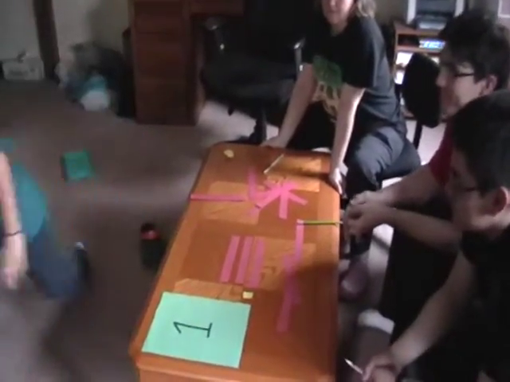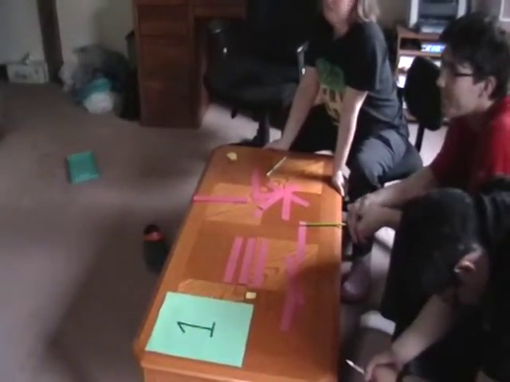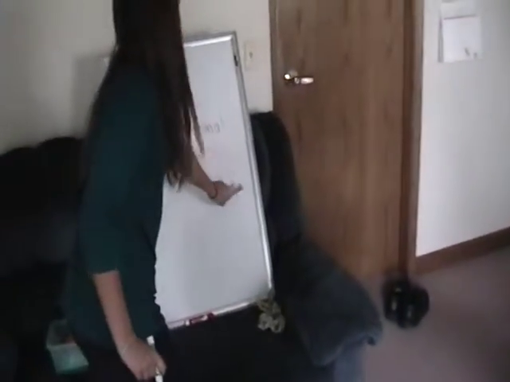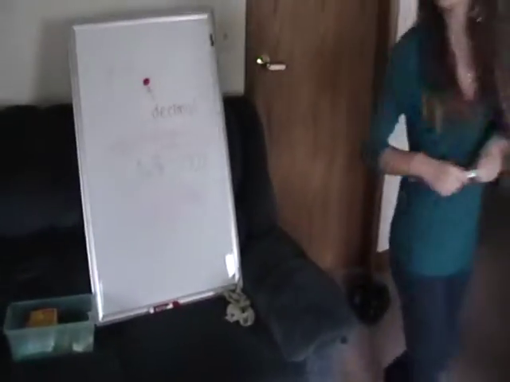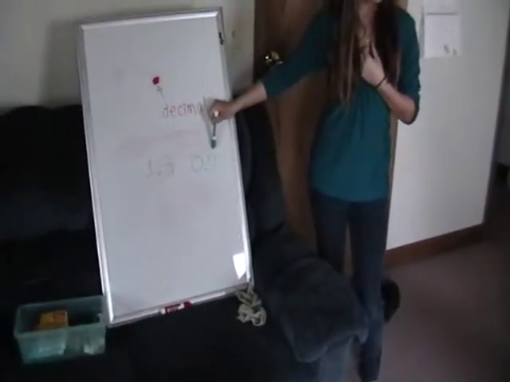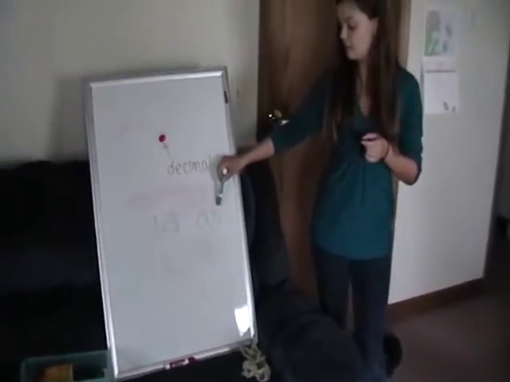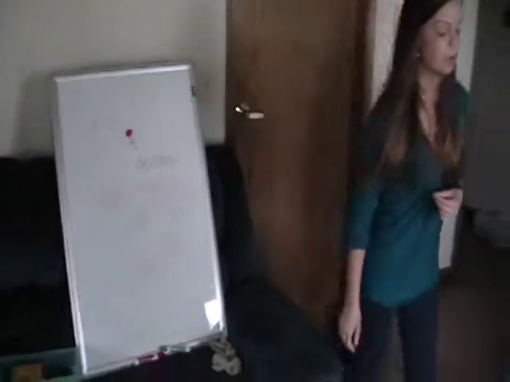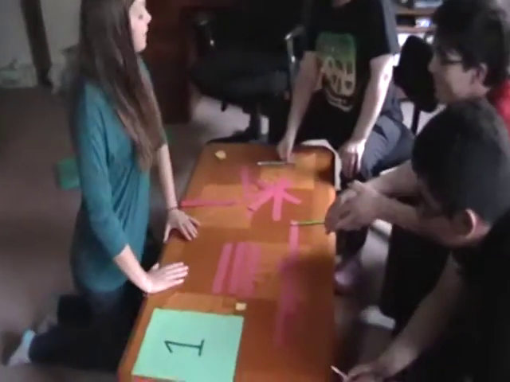Now let's try making, say it with me. What's our number? 0.7. Good, and that equals what in terms of when we say tenths? We have 7/10. Good, this is 7/10 because we have this dot right here and this 7 right there. Perfect. How are we going to make 7/10 now?